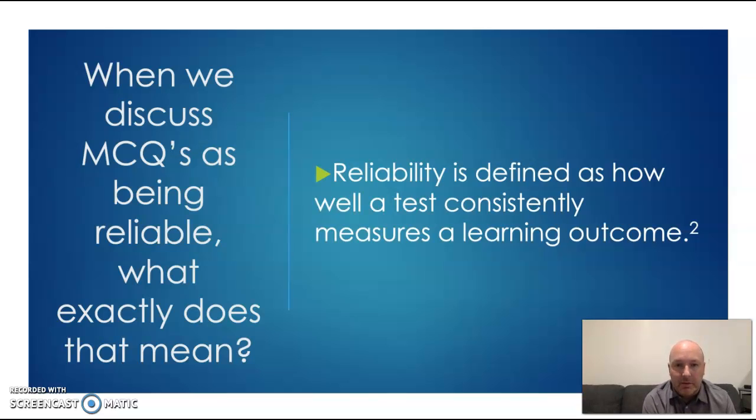So if we're going to talk about reliability as one of the main reasons that an MCQ question should be used, we should probably know what reliability is. Reliability is defined as how well a test consistently measures a learning outcome. Well-designed multiple choice questions are less prone to guessing than you might find in something like a true and false question, and that's what helps make them more reliable.